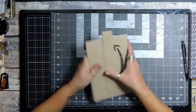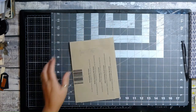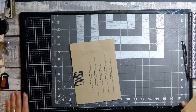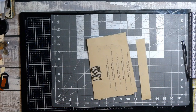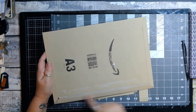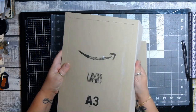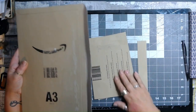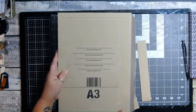So all I'm actually using is some Amazon envelope packaging. I've cut it down because my cutter is quite large, and it's a bit of a nightmare on my desk. So all I've literally done, if I just get you an envelope so I can show you, this is how it looks. It is an A3 envelope. I open it all up all the way around, and then I put it in the trimmer. I cut it down on this open side here. So you cut it down to the size that you want, and we want 8 1/4. So I cut the whole length of that off, and then that's rubbish.